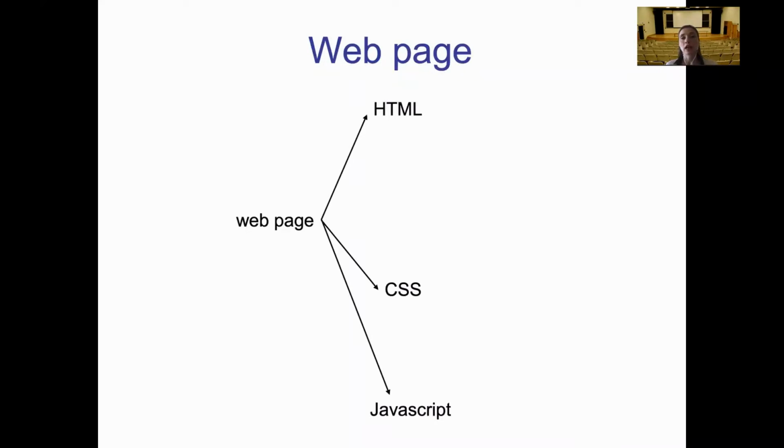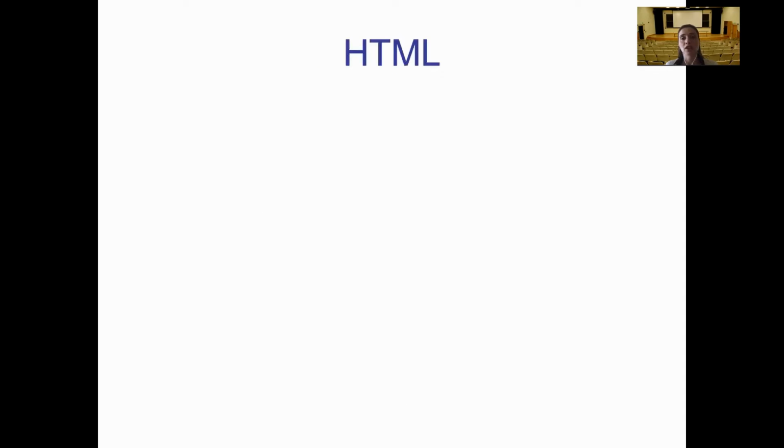So now let's look at what web pages are created, what they consist of. And we're only going to show really basics. We're not going to go into all the complications that exist today. But web pages have three main components for the purpose of this class: HTML, CSS, and JavaScript. CSS is mostly for styling, and JavaScript is for basically scripts. Let's look at each one of them.